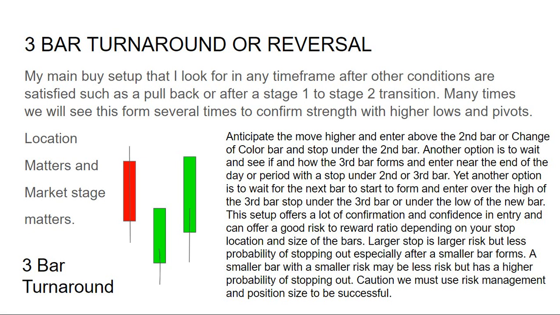This is my main picture I'm looking for when I look to enter a new position or add to a position. I'm looking for 3 candles. They can be different colors, but this would be coming down, and you'd have a lower candle. And then the main thing about this setup is this third candle should close above the previous 2, or at or about there, okay? So that's the turn. We're looking for this turnaround. That's why I call it a 3-bar turn. On some of my things, I've abbreviated that as 3BT. That's the main thing I'm looking for.